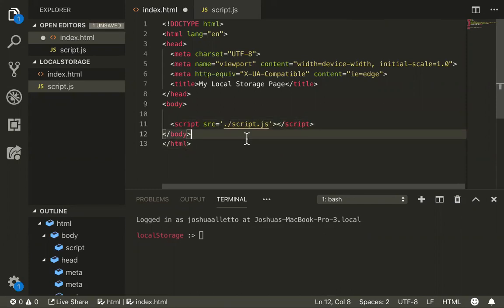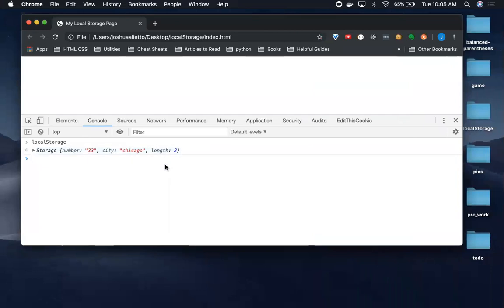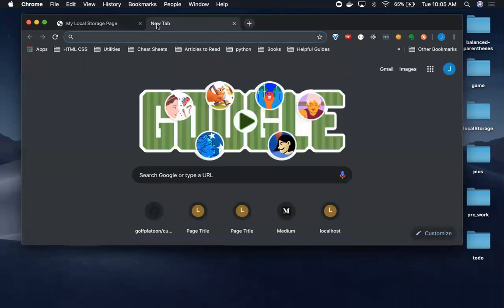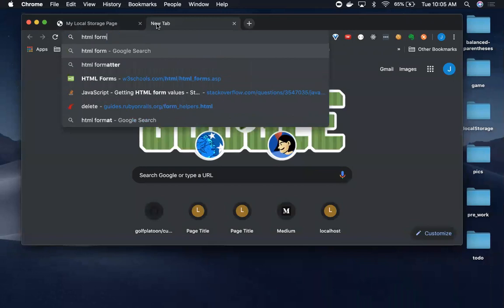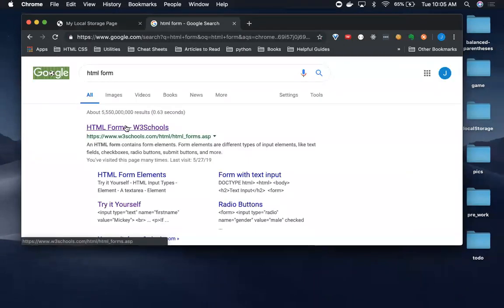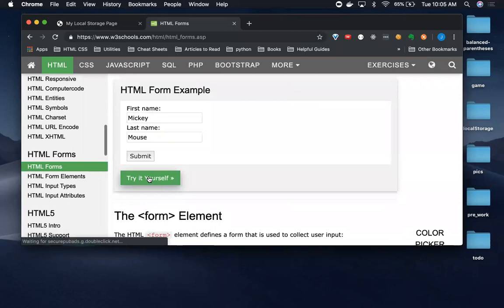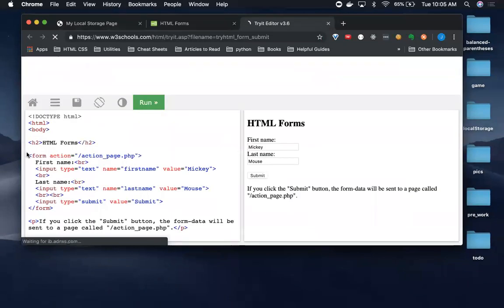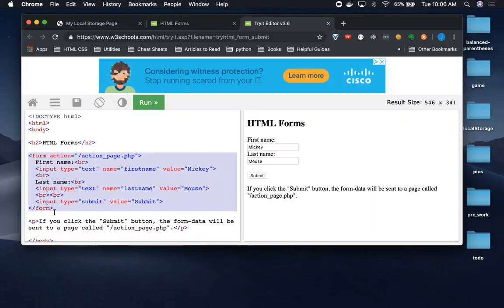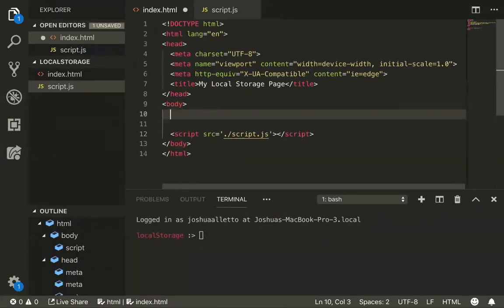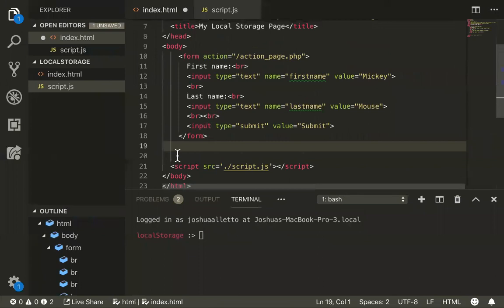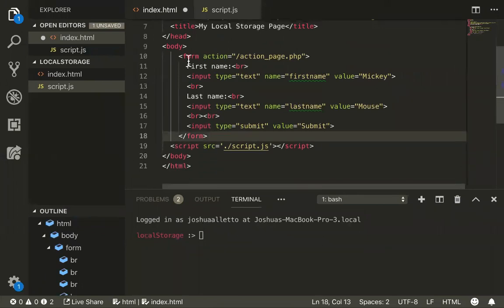It'd be funner. Would you like me to go through, like, let's make a form, let's save stuff, let's override stuff, or does it make sense? Yes? Okay, let's hook it up to a form. So here's what I do every time I need to make a form. I usually copy this exact one and then just build it out from here. Steal this, and since we're going to have the simplest form ever, let's put a form here. This is a little bit flying by the seat of my pants, so please bear with me.